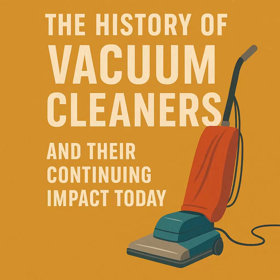Another important development began in the mid-20th century: built-in full house vacuum systems, also called central vacuum systems. These have a motor and dust canister in the basement or the garage. You plug a hose into a wall port in any room. Advantages include strong suction, very quiet operation inside the living areas, and the ability to remove dust entirely from the breathing environment since exhaust vents outside the home. They're still used today in larger homes and new construction, and they reduce the need to move a heavy machine from room to room.